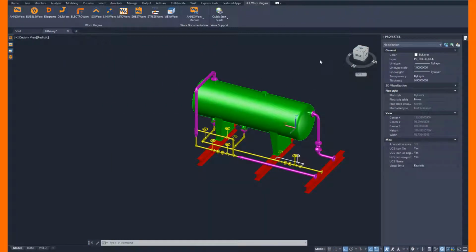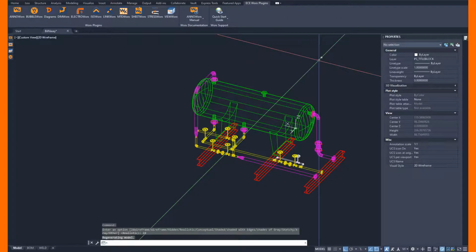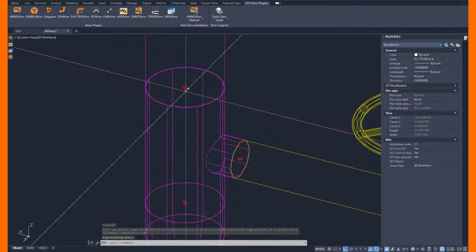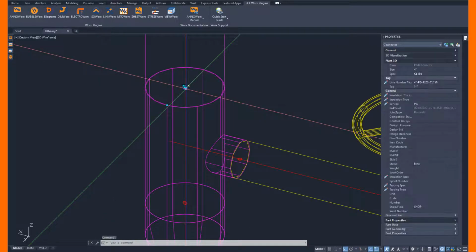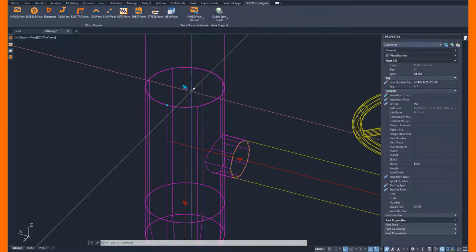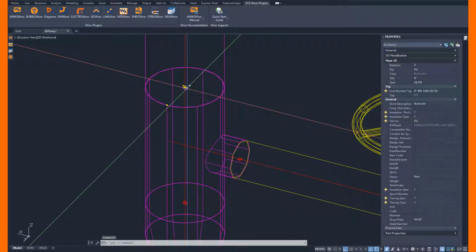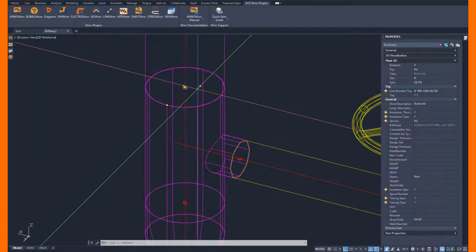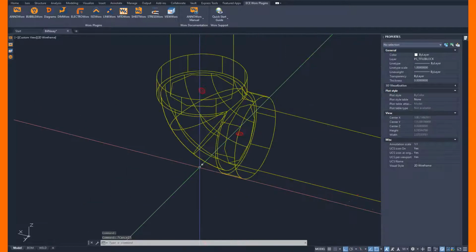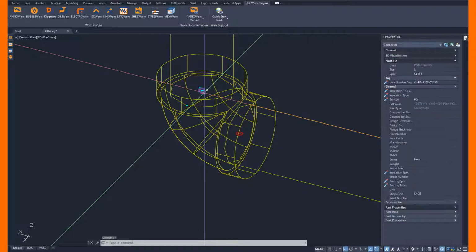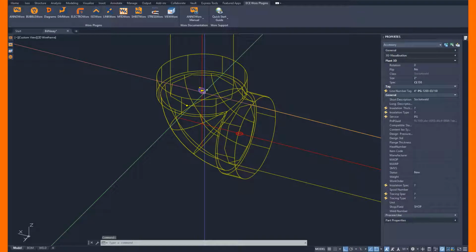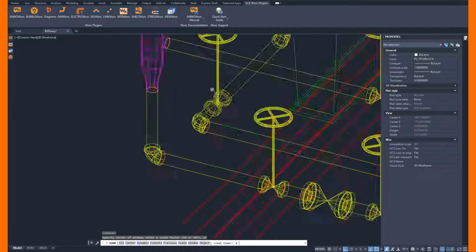Here we've got a little skid unit, and what I want to do is just focus in on the weld part of it. So I need to go to 2D wireframe, and here we can zoom in and look at the weld dots that are located at the ends of all the components. If we click on these, we get information. If we control click, we get even more information. So we can toggle between the connector information, and with a control click, we can get down to the weld and see that we have butt welds and socket welds in this system.